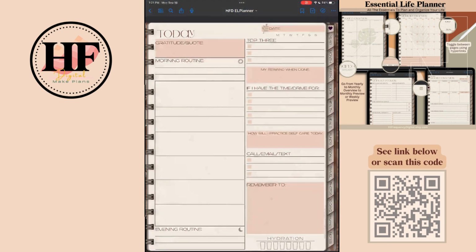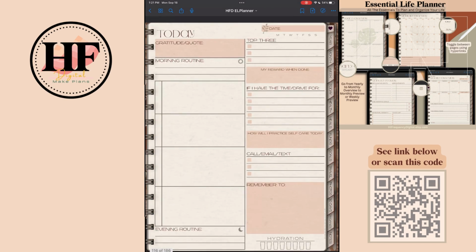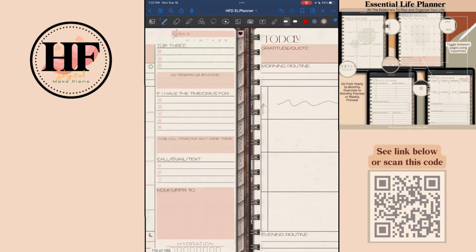And then I also, if you're someone who likes to have a little bit more structure, you like this idea, but you want to have it structured for you already, I have the time blocking where it's already broken up for you for 4 parts of the day. So you can have your like morning, afternoon, evening, plus break, or however you want to schedule it. And then over here, you can write in the time, or you can write in whatever that block will be called. Like I said, if it's morning, you can write morning there. And then over here is where you can write in or drop in your stickers for whatever it is that you need to do.